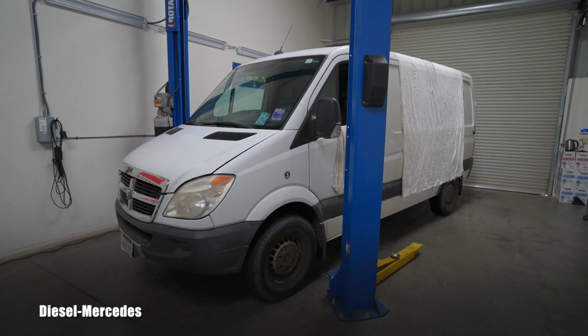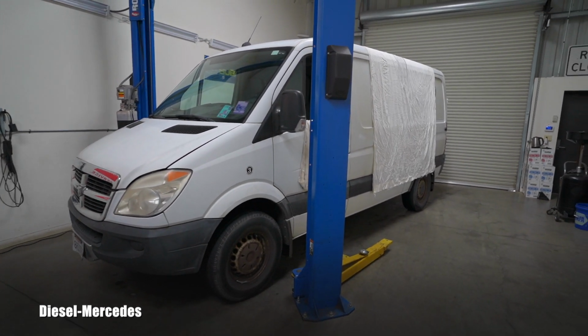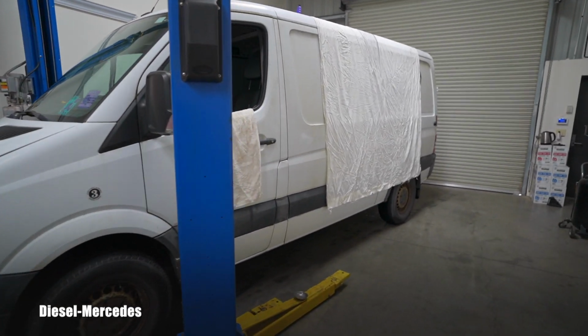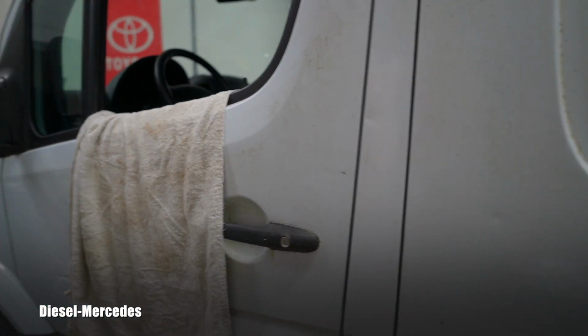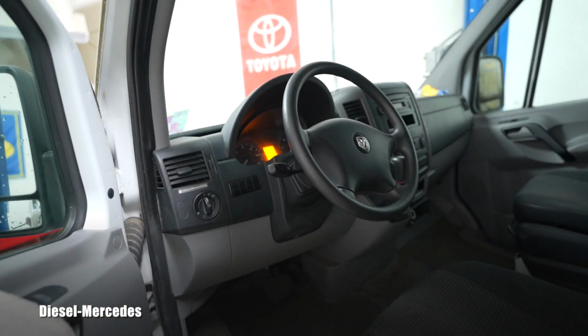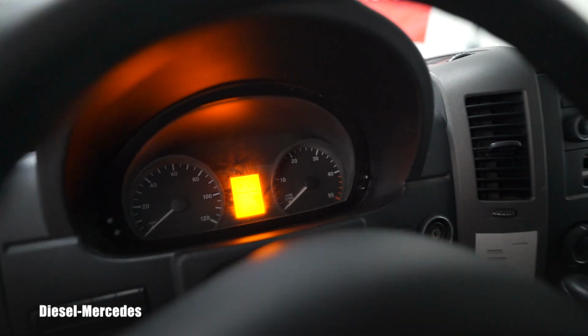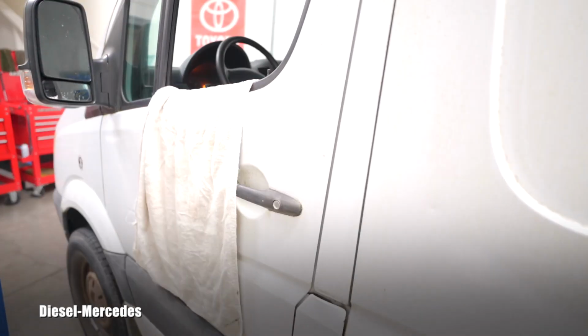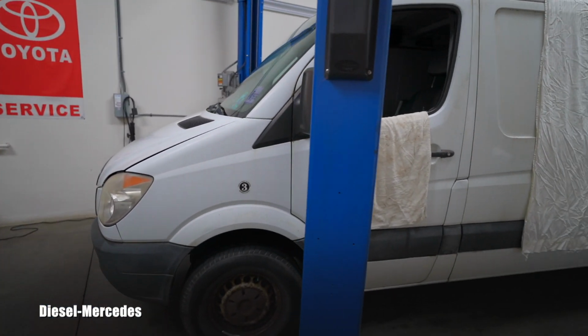But also I'm assuming you know it has the Mercedes-Benz OM642 V6 3-liter turbo diesel engine. This baby has relatively low miles, 157,000 miles. So that's cool, but it wasn't serviced for a while.